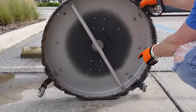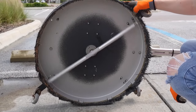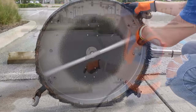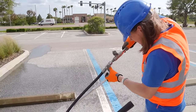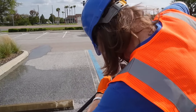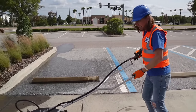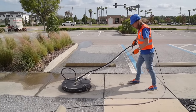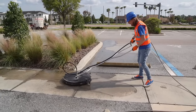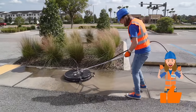Underneath, there is this pipe that has some really powerful sprayers on it that spins around really fast, and that's what cleans the sidewalk. So, we're gonna attach right here on the side, just like that. Then we're gonna open this valve, and we're gonna be ready to go. Let's have some fun. Oh, wow! Check this out! Oh, wow! Look! We can make a design in the ground!